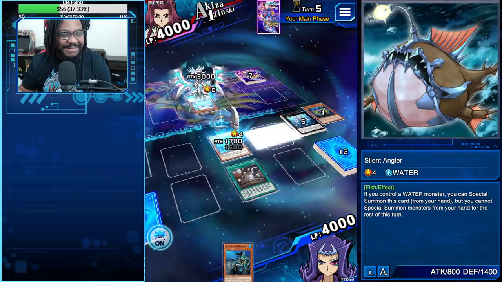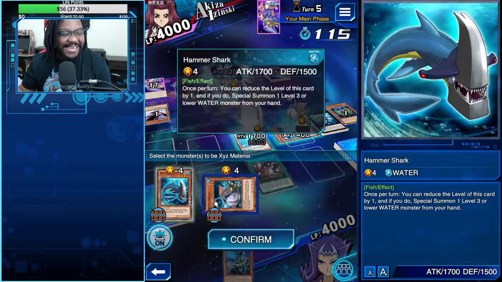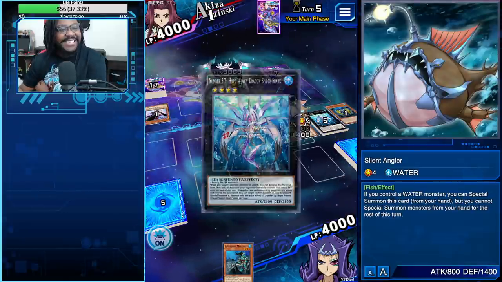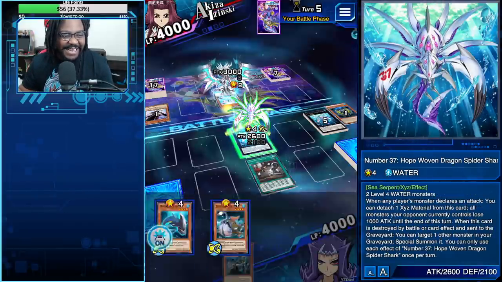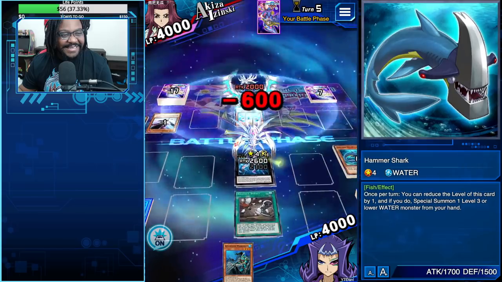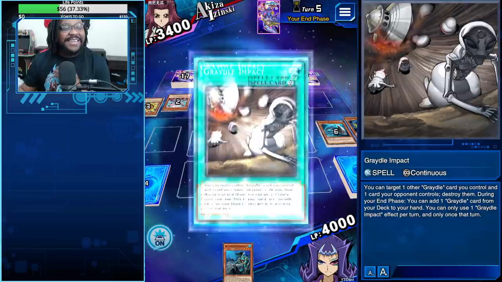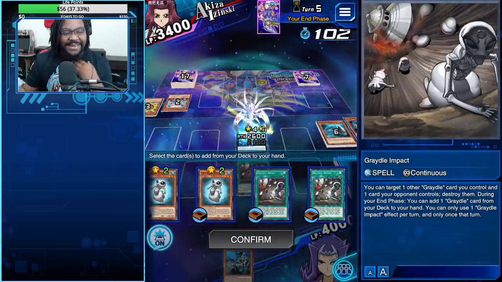Like, I almost don't even believe it, bro. Like, who has a hand like that? Is this first? It's your first go. Like, dude didn't shuffle nothing, didn't draw nothing extra. Just first go was like, fuck you, I have the nuts. Hope Woven, bro. Take your 600, bro. Like, he literally ended off with everything. He ended off with every fucking thing.